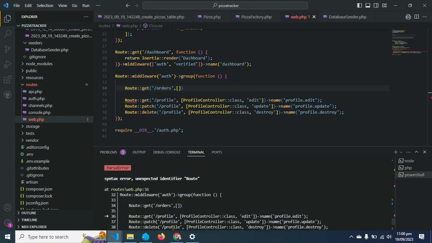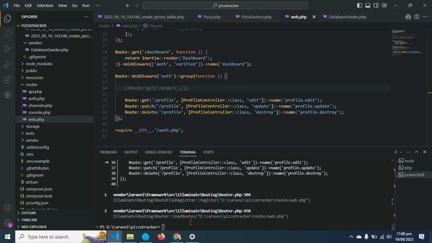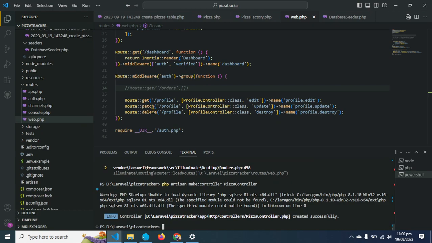What is wrong? Okay, let's first comment it. Then we will create our controller. Controller is created. Let's complete this route.